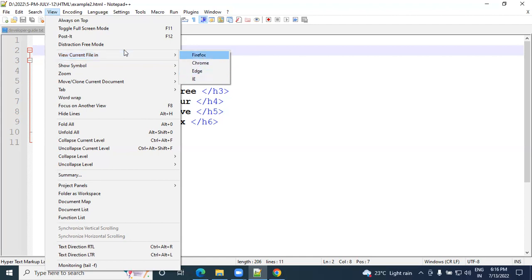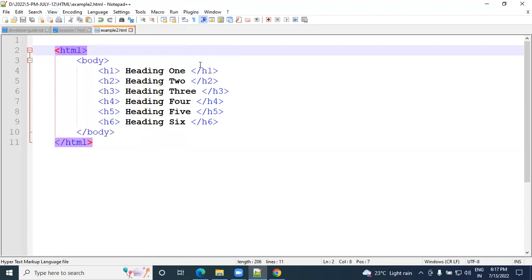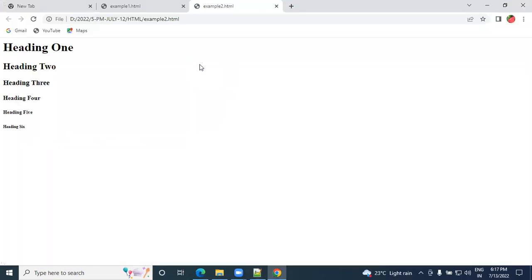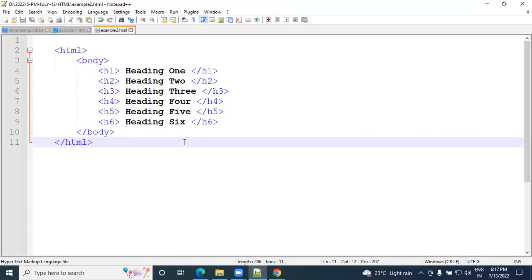If you have Firefox, select that. If you have Chrome, select that. If you are using Edge or IE, select that. Your page will come in the browser, but make sure you save the file first. The code must be saved.